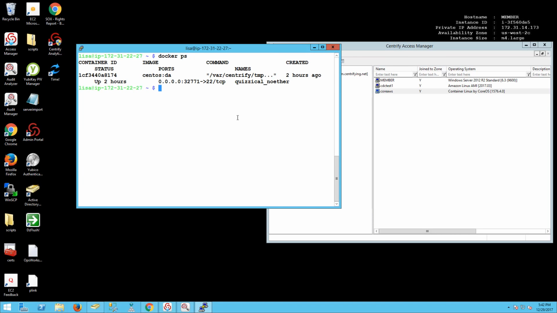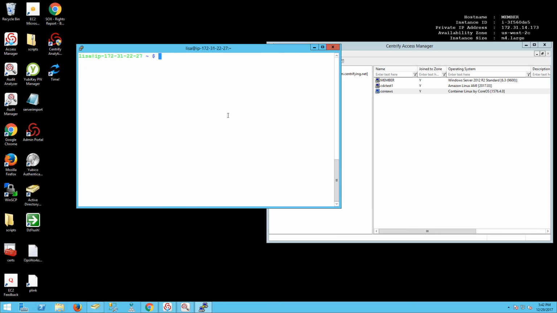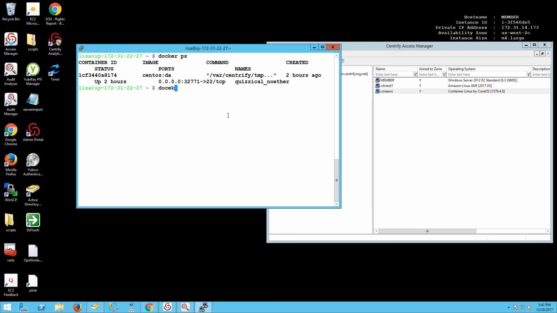Notice that I've been running this for a little bit over 2 hours. This CentOS image is enabled for Centrify capabilities. So let's do a little bit of inspecting. So docker and then docker inspect. We're going to inspect this guy here.